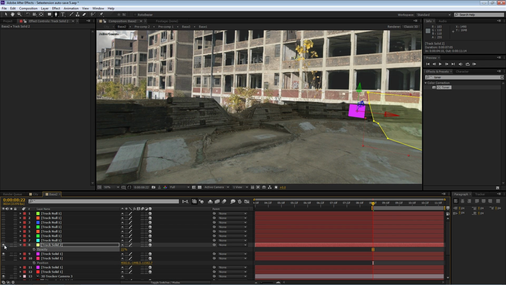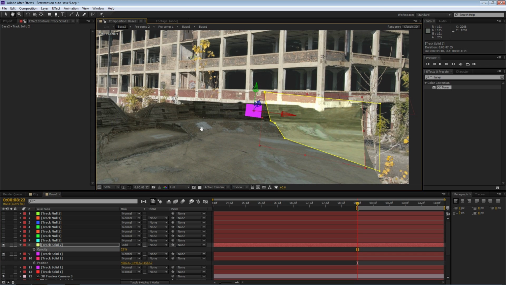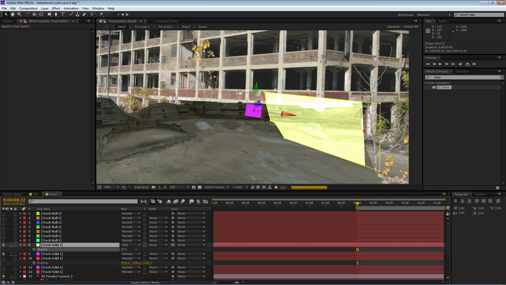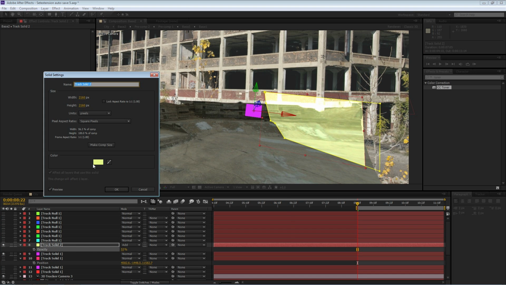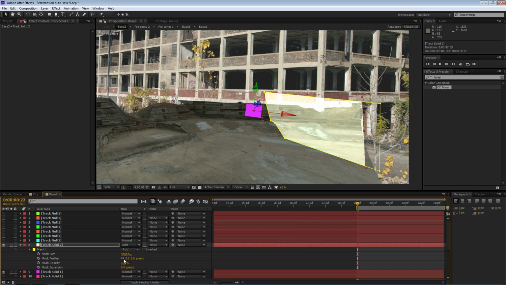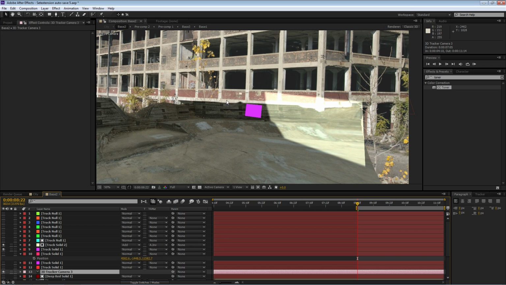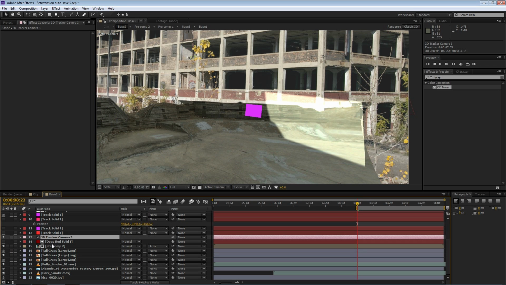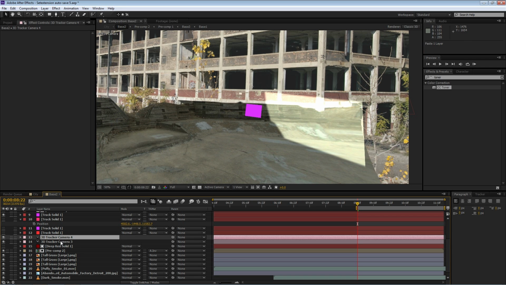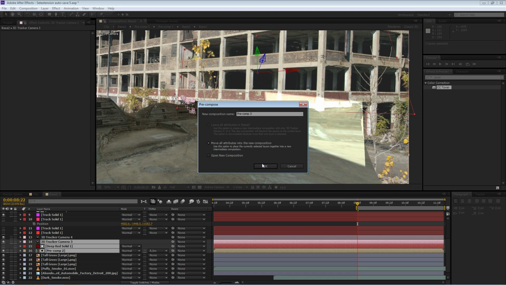Alright, so let's take a look. Might be too yellow, so let's go ahead and adjust that. And adjust the mask. And we will duplicate our plate. Alright, so in order for me to use the alpha track that I have on my plate, I'm going to need to pre-comp like I did all my other mats. So here you can see, copy the camera, select one of the cameras, and the mat and the pre-comp. Control Shift C, pre-comp it again.